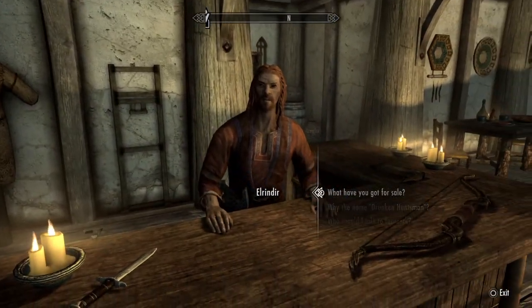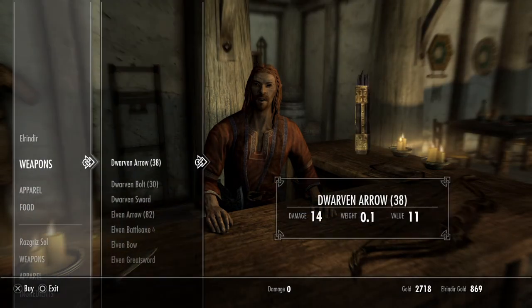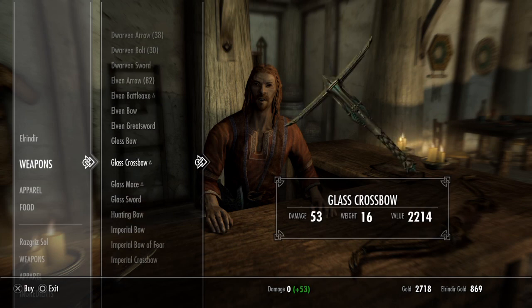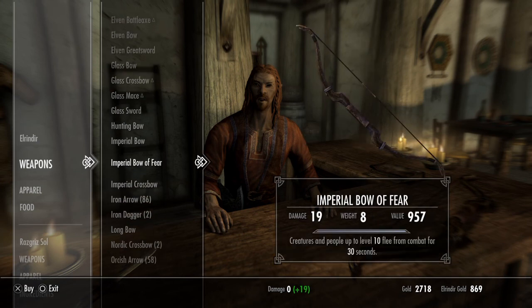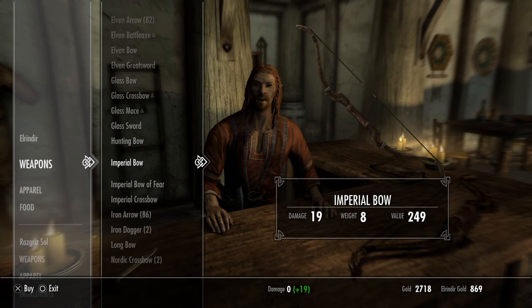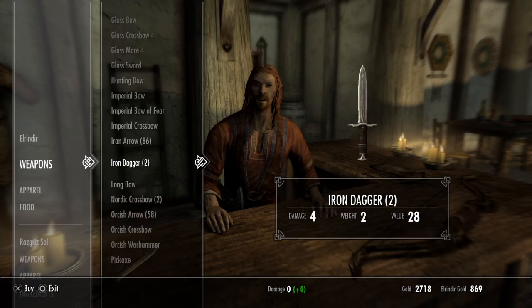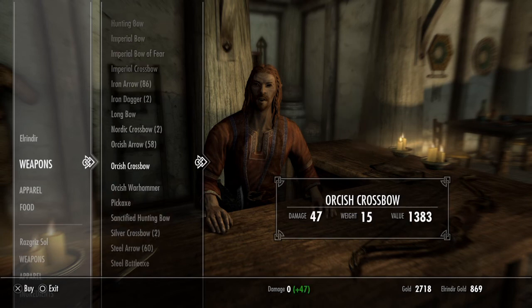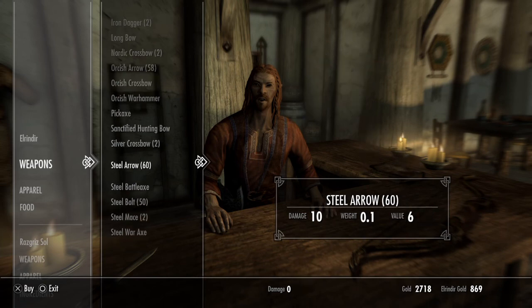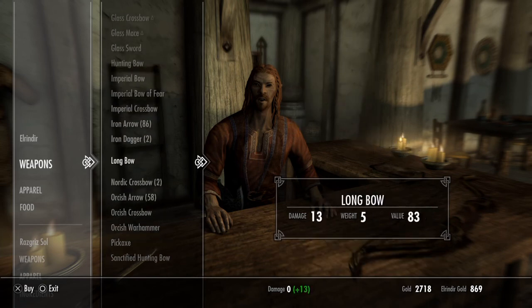Sounds good. Hello, friend. Bows and arrows for the mighty huntsman. You do not, okay. Oh, but I might be able to buy a crossbow off you. Glass crossbow of 53 damage. Holy crap. Peeled crossbow 42. 53 damage though. Holy crap. 42. 49. 47. 45. Okay, yeah. I think I'm gonna buy the glass crossbow.